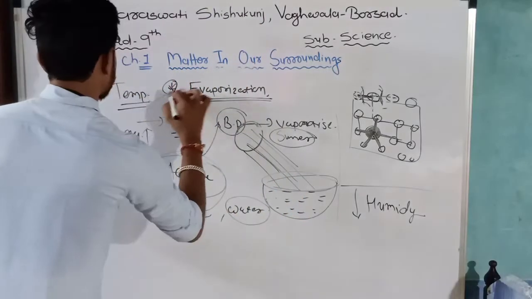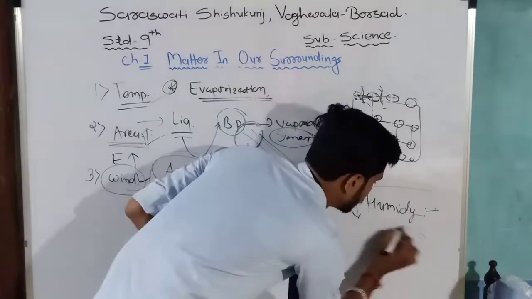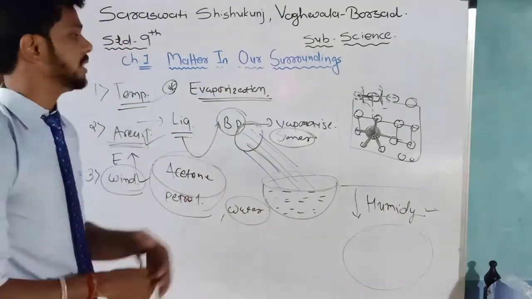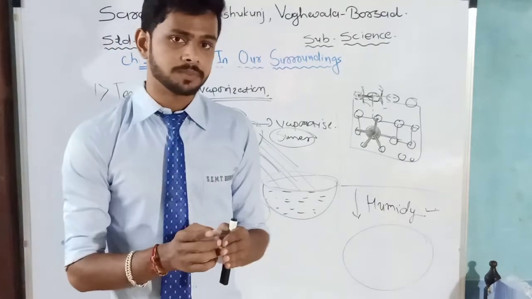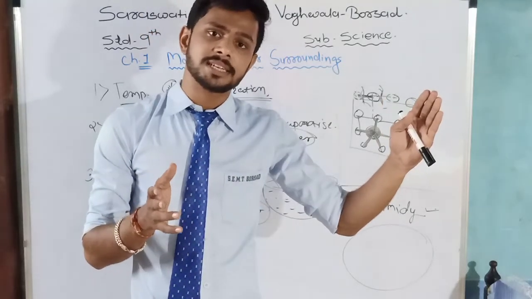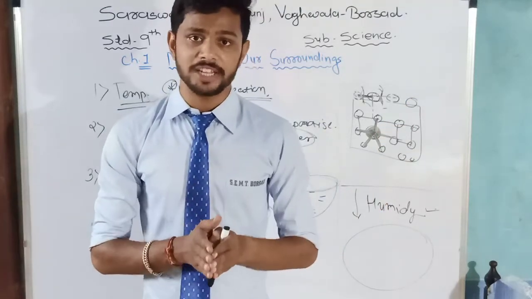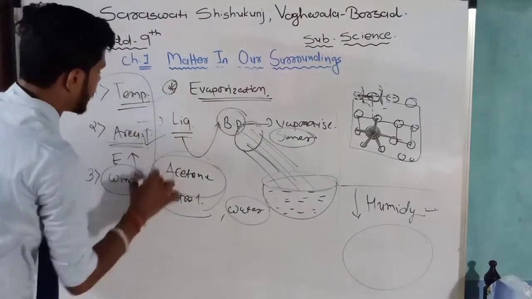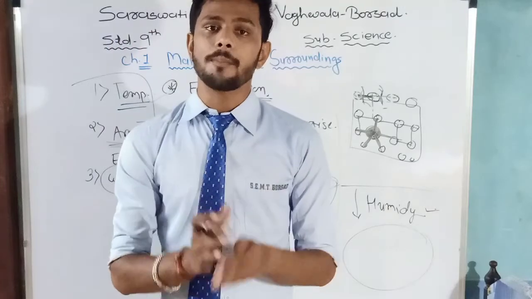Okay, so as the temperature increases, area increases, wind increases, and humidity decreases, very high evaporation can take place. So that is all about the evaporation process. So what is evaporation? The process in which a liquid substance is directly converted into the gaseous state without reaching its boiling point, that is known as evaporation. Okay, so note it down and list all the things, and this may be asked for 3 or 4 marks. So which are the parameters that affect the evaporation process?